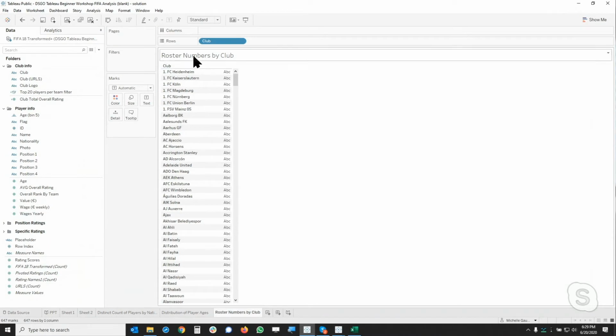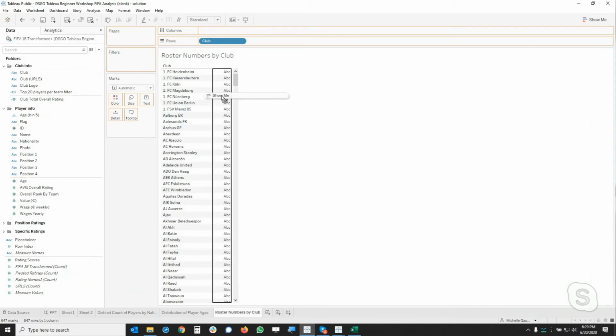And then I want to know roster numbers. And really what I mean by that is the number of players. So how many players do we have per club? Now this is, again, something that we just did. So I'm going to take this name field, and I want to count how many names I have in each club. That's going to tell me how many players I have on their roster, okay? So I'm going to right-click on name, and this time instead of dragging it to the column shelf, I'm actually purposefully going to make a table. I just want a table of numbers. So I'm going to drag name to that ABC area.